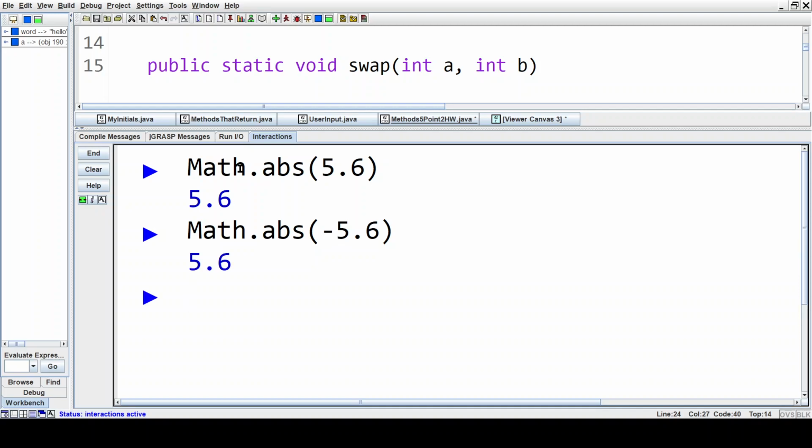So if I went negative 5.6, it gives me the positive value, 5.6. But what if I go math.abs of negative 5? It doesn't give you 5.0. So sometimes it's returning a double, and sometimes it's returning an int.